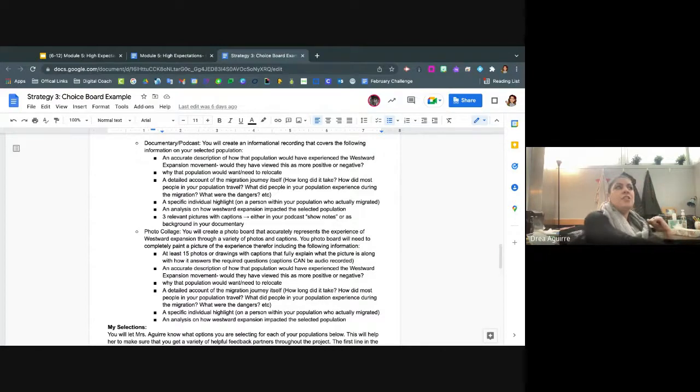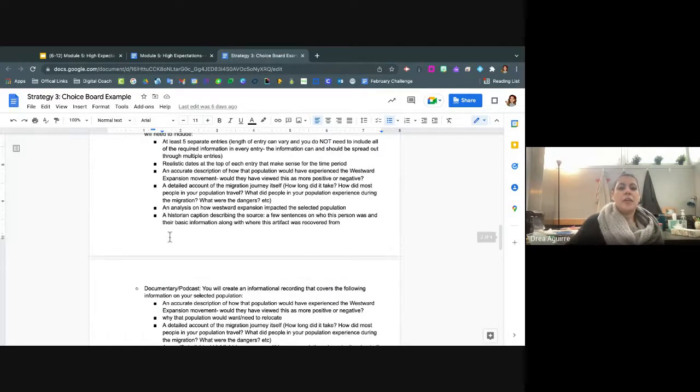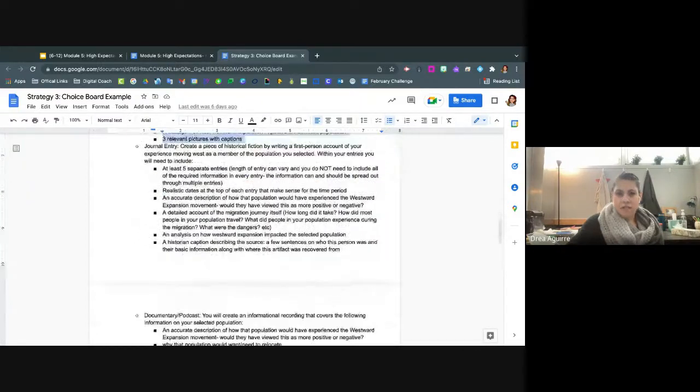And they don't have to choose actual photos. They can design their own photos. They can draw their own photos. I don't care what they do, but it needs to show me that they understand the concept of westward expansion. They also need to have those captions to explain what these photos are, because I'm not grading them based off of how beautiful their stick figures are. I'm grading them based off of what information those stick figures are telling me. And so that was where my old project ended.